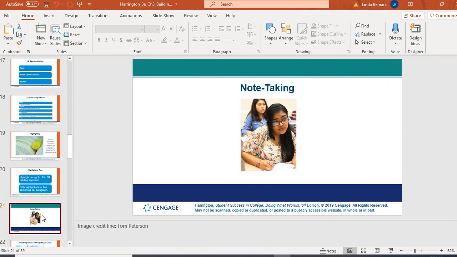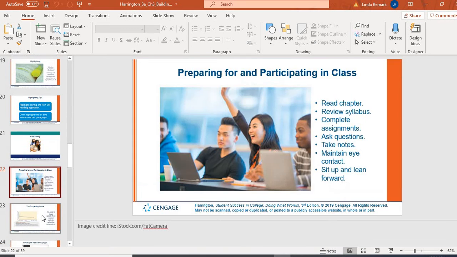Okay, so some note-taking strategies. First of all, note-taking doesn't just happen in the classroom. There's some things you should do before you get to the class to take notes. You should know what chapter is going to be covered. If possible, read that chapter ahead of time, so you're studying that prior knowledge. And then when you're in the classroom, if you've read the chapter already, you may not feel like you have to write every single thing down because you've already done the work.